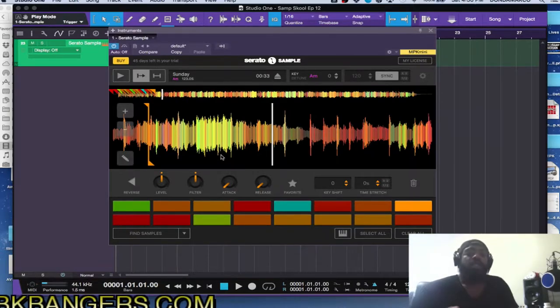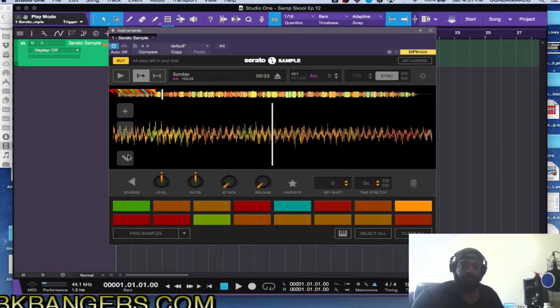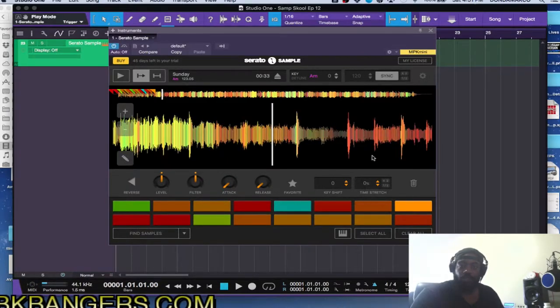Alright, so that's if you want to do your chops inside of it yourself. Now, one of the best things about the MPC is that all MPC users, whether they admit it or not, utilize the threshold chop and the region chop. These warp marks, all these lines, are called threshold or the attack point. In an MPC, when you chop using threshold, it hits every attack, so you could have up to 128 chops.